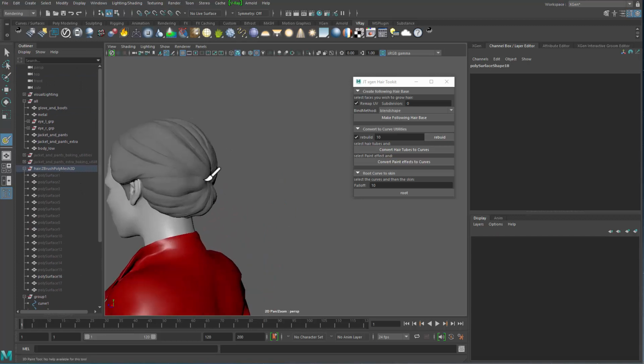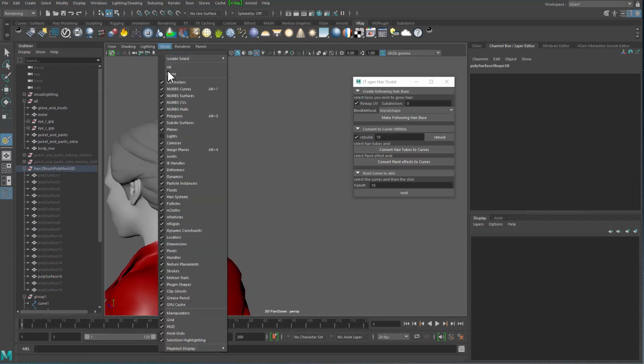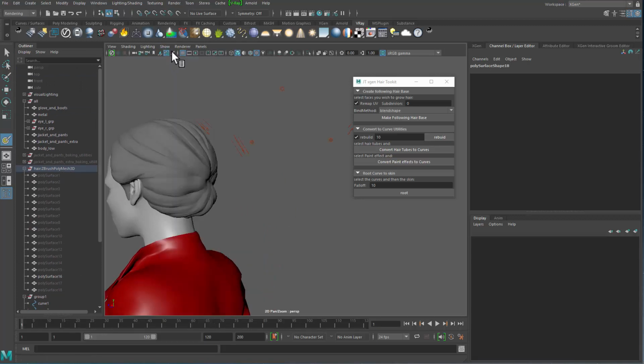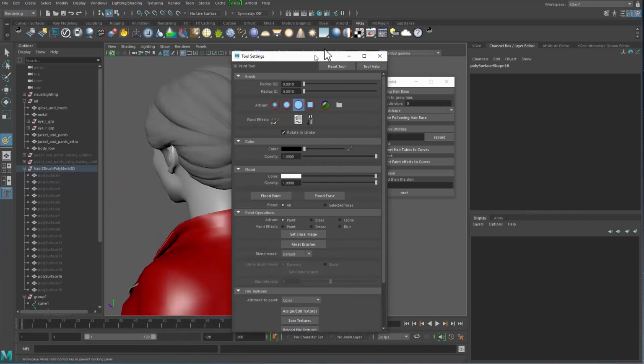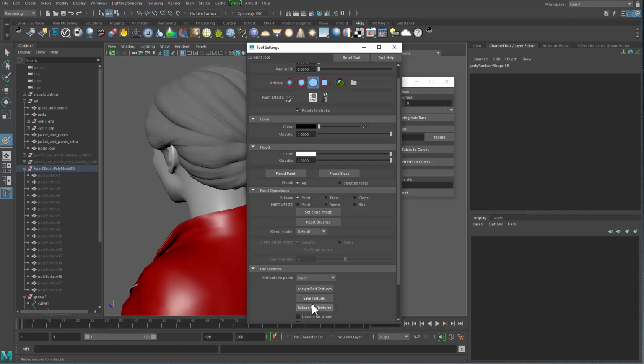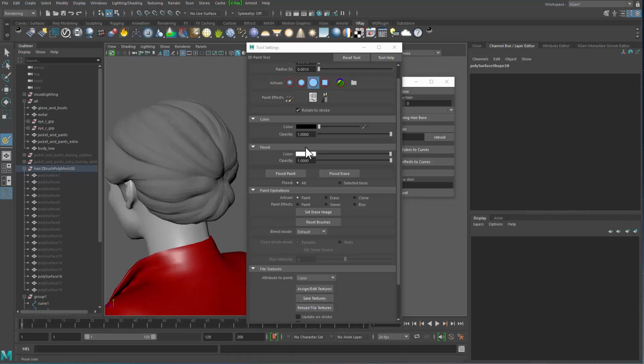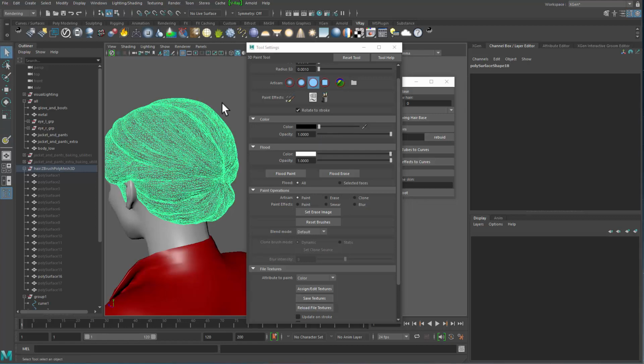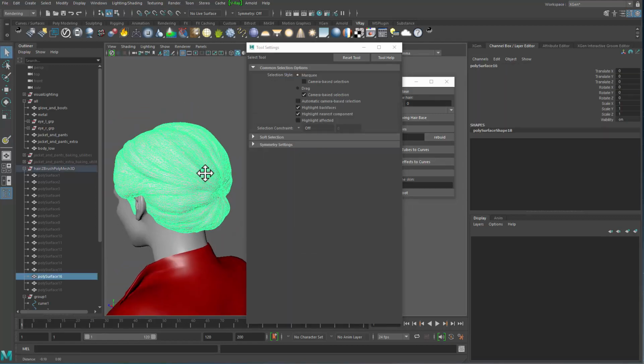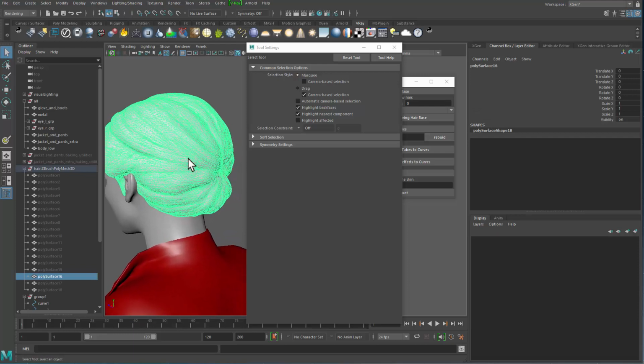I guess I'm not seeing it for some reason. That's interesting. Okay, I'm gonna say save texture. Maybe that's gonna save it, but I'm not. I can flat the paint, but I just can't pen it. Okay, for some reason. Let me grab that and delete history. Let me try that again.